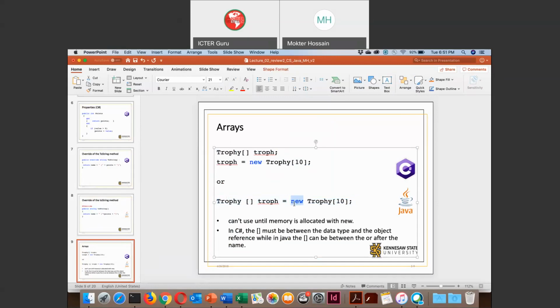New is the operator that creates an object and assigns a memory location to that object.